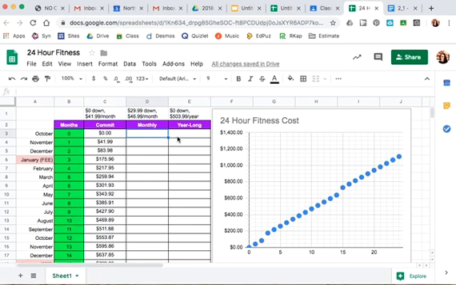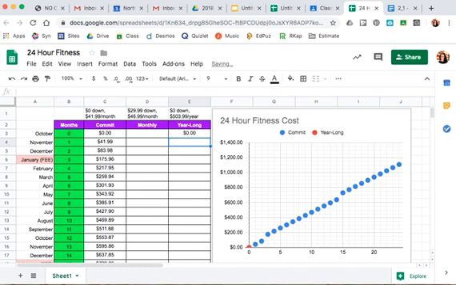Let's talk about the year-long plan. This plan is a little different. Before I go to the gym, signing up or whatever, I don't have to pay anything. But when I start going to the gym, it's gonna cost me $503.99. So I'm gonna type that in and hit enter. But then I'm not going to have to pay any additional money for an entire year. So what I really want to do here is just continue to type in $503.99, $503.99, on and on and on.